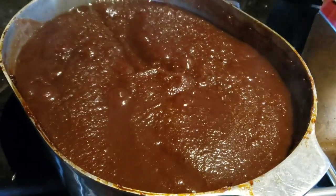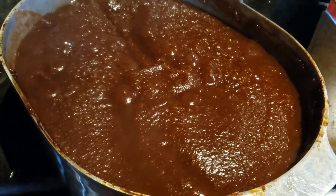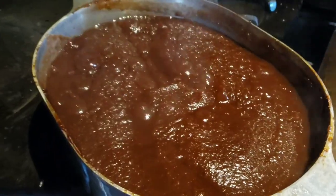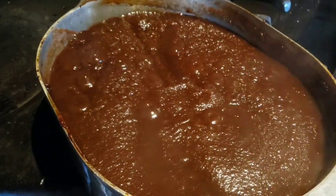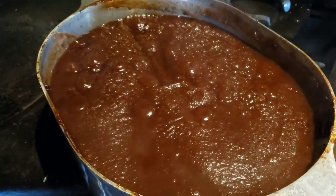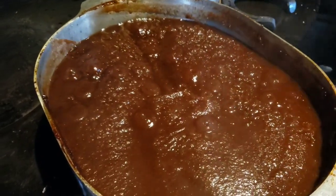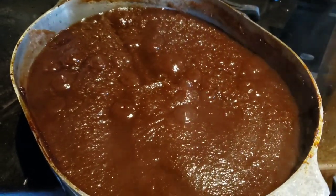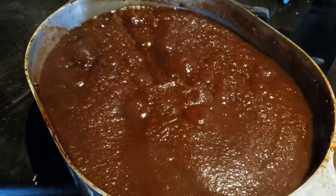Okay, so our apple butter is done. It's the next morning. My stove was really, really cool yesterday because it was so warm outside. I didn't want to make it too hot in here. So I let it cook all day long and all night. And as you can see, it's got a really dark, dark brown color. And oh my gosh, if this was smell-o-vision, it smells so good.